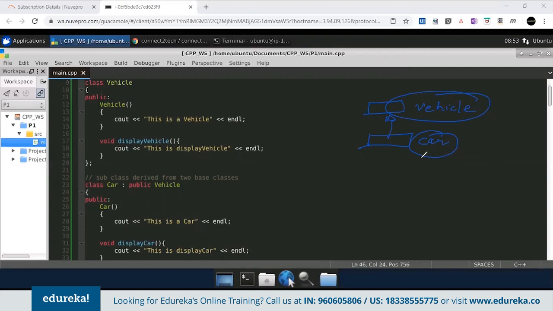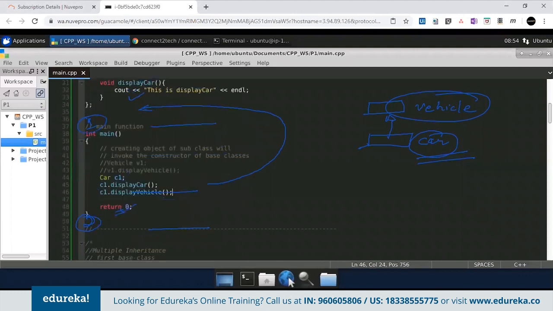So when you create an object of the car class, what will happen? It will come to the constructor of the car here and it will see that this car extends another class, vehicle. So first of all, it will go to the constructor of the superclass, which is vehicle in this case, and it will display first this is vehicle, then it will come back and display this is car. So the order in which the constructors get called is that the one from the superclass is called first and the one from the subclass is called later. So as an output, first we'll see this one, then we'll see output 2. And after that, depending upon the method calls, you're calling display car and then display vehicle. So then it will produce the display car output and the display vehicle output.